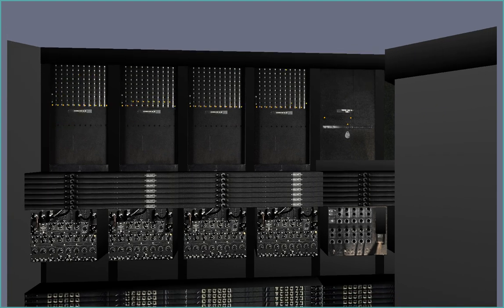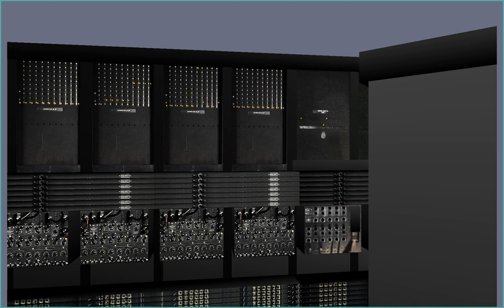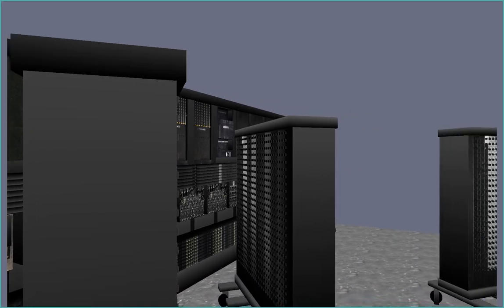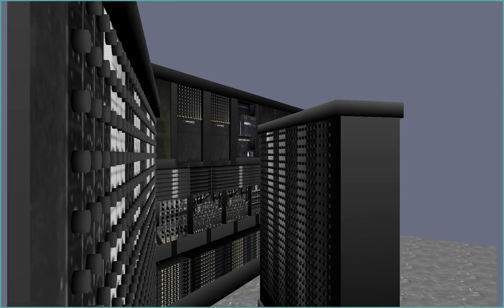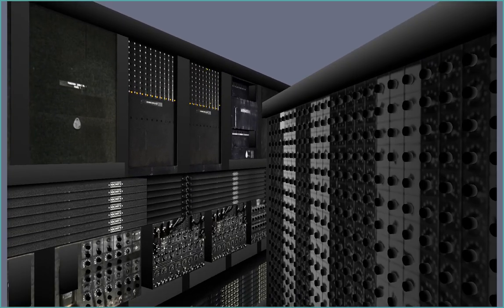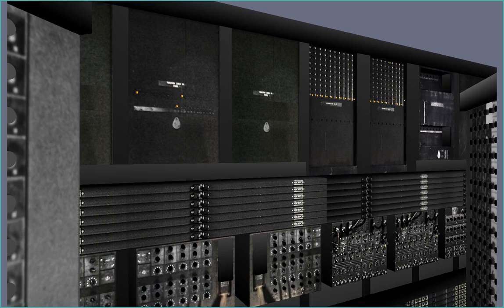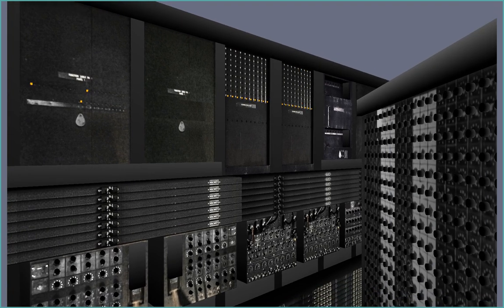Right behind the corner of this portable function table, we see another one of the panels of the electronics of the function tables. I'm going to squeeze in between these two function tables momentarily and take a look at the other parts that we've got in there. We have more of the panels that do the electronics interfacing to the portable function tables. And then we have our last two accumulators, accumulators 19 and 20.